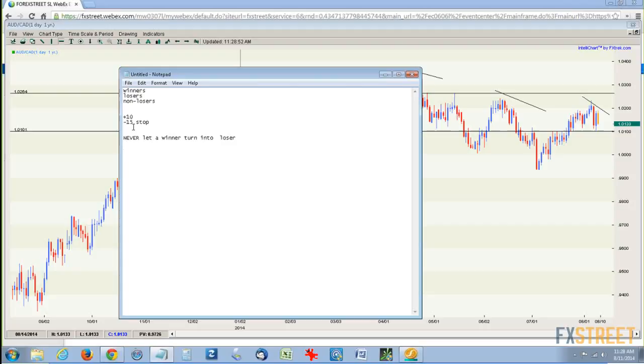So, if you don't have a setup that you feel confident that you're going to win 7 out of 10 times on effectively an even money trade, then you don't really have a setup that deserves to be traded intraday. But having said this, what's very, very important is that if you already know you're essentially starting from a losing position, you need to be very defensive in your trading.